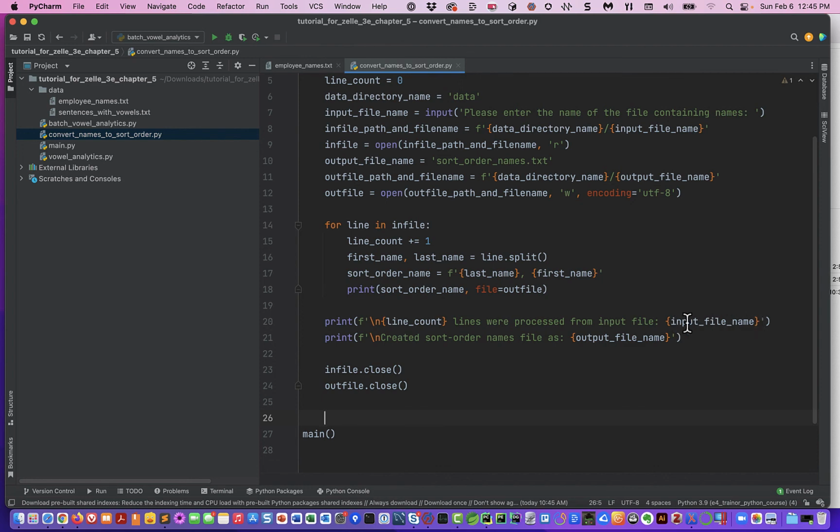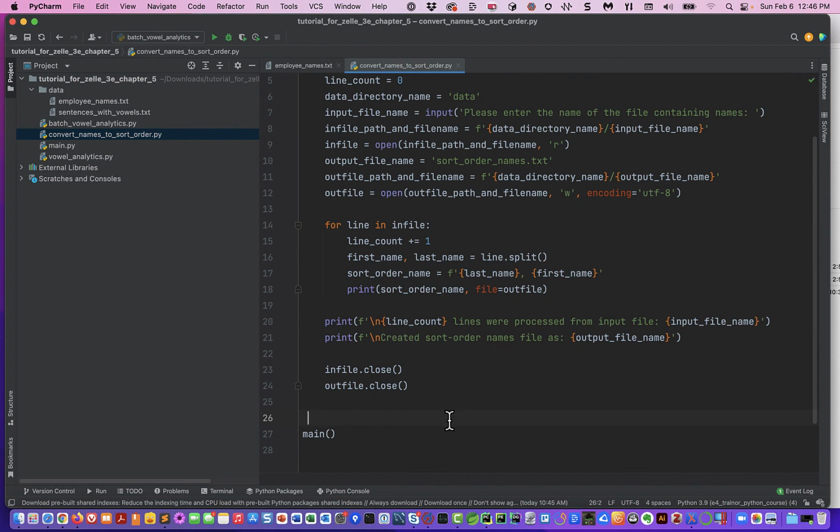We're just giving them the file name. And then here, we're skipping a line again, and we're saying created sort order names file as, and then we're giving them the output file name. And then again, always close your files before you're done. We closed in file, we closed out file.